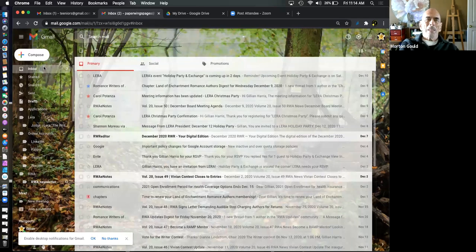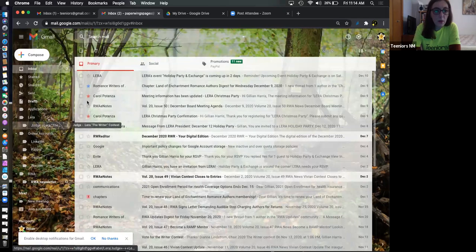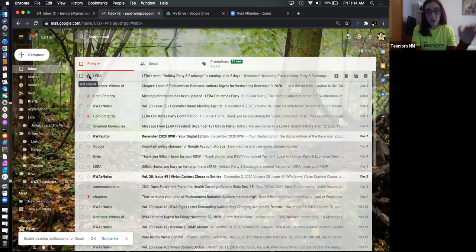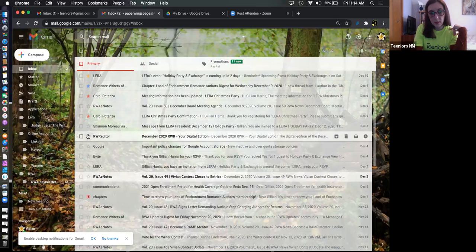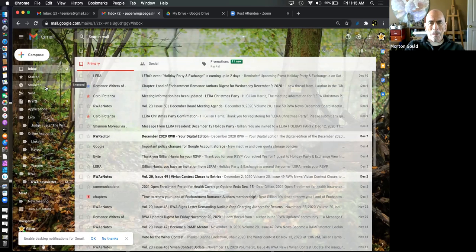Okay, so then the other thing, under your Gmail, you obviously have your inbox, you have starred, which are any of these things that I've chosen to highlight. Your basic Gmail comes with colored stars. So they're like flags. You can sort your messages based on priority, which for most people is red, probably, not as important, maybe yellow, what have you. And you do that just by clicking on the little star that you see next to each email. There should be a little star there. And if you click on that star multiple times, it will change the color. So any of those show up under starred.